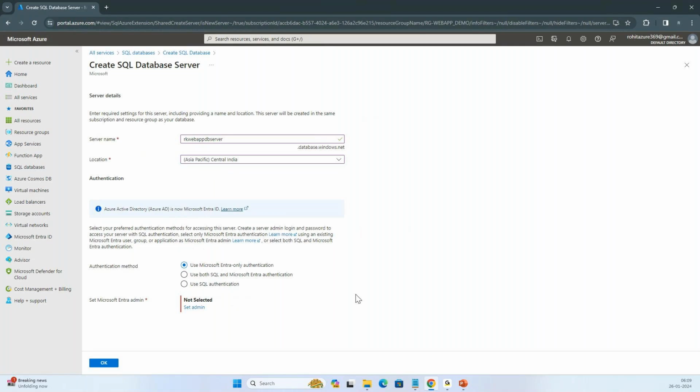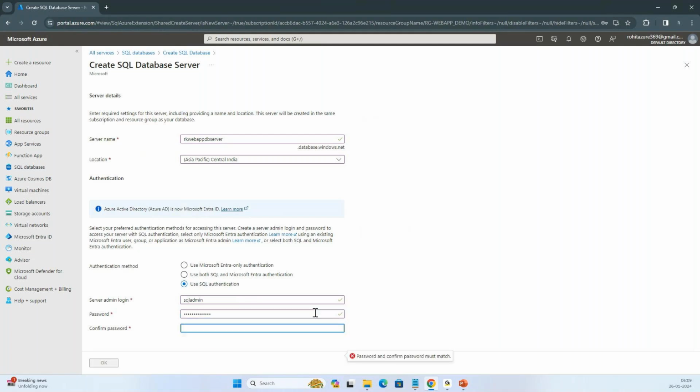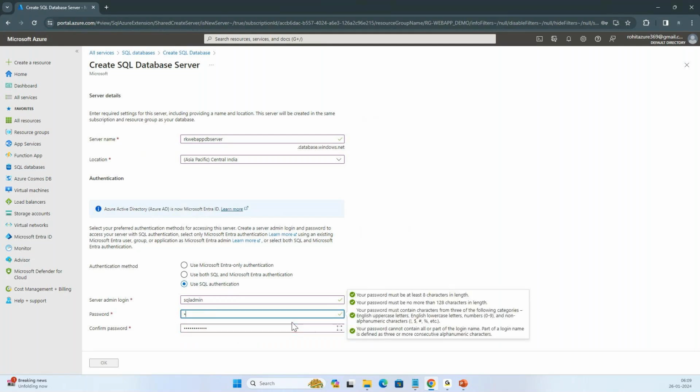Perfect. Use SQL authentication. I'm going to put SQL admin and then the password. SQL admin 100 exclamation.